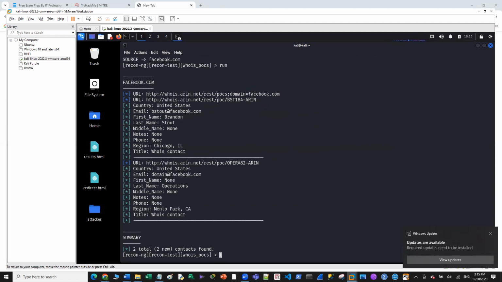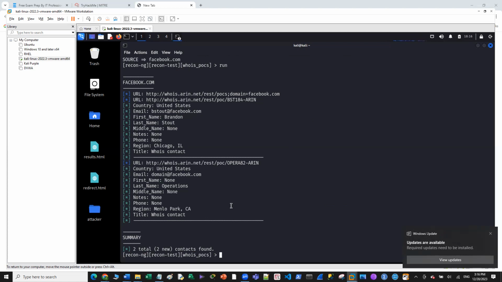Okay, so everything looks good to me. You see, the recon domains-contacts whois module is extracting all the contacts associated with the domain and displaying all the information for us. You see how we gather information, how we extract information from a specific target.